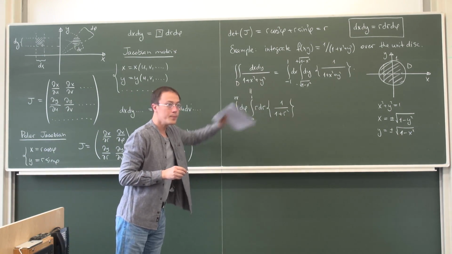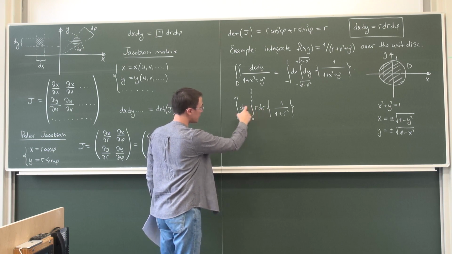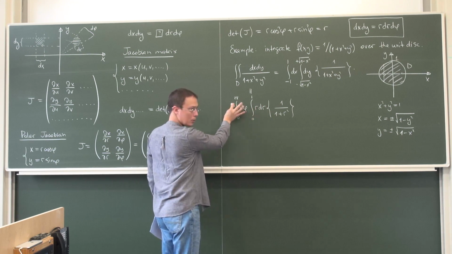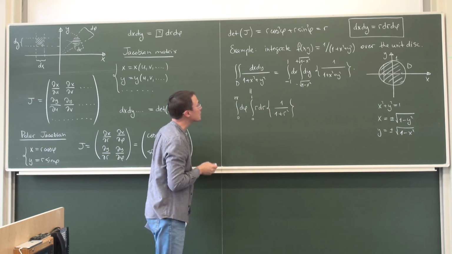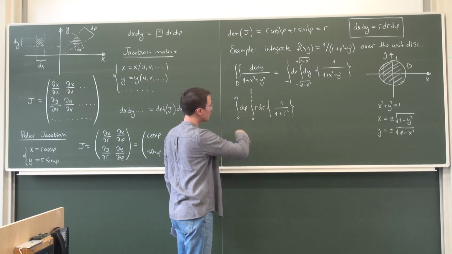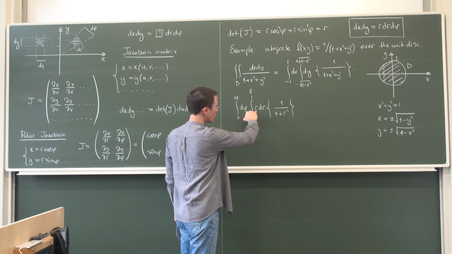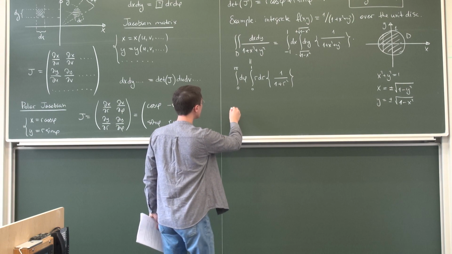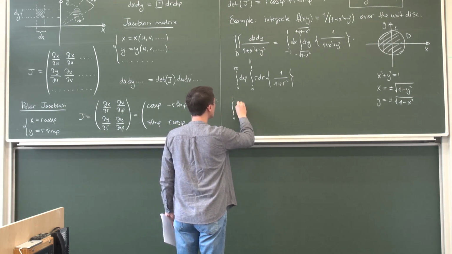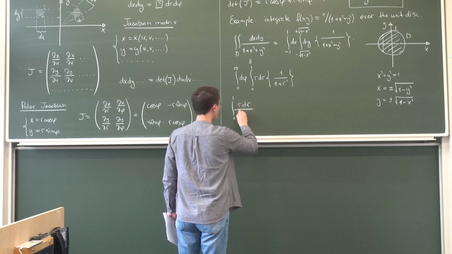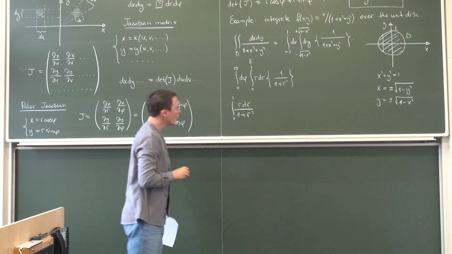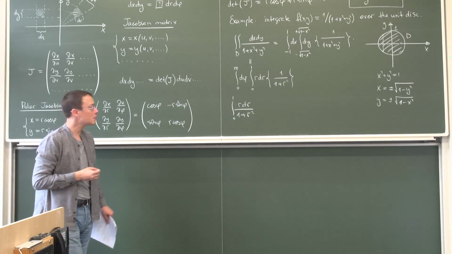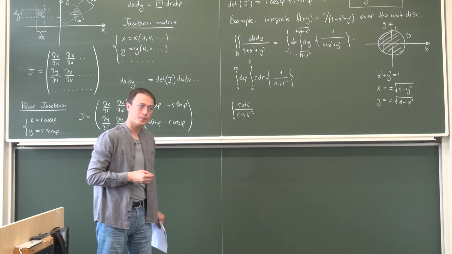Now let's take a look at what I did here. Right? dx dy became r dr d phi. This integral doesn't depend on phi, and so I took it all out, and here it's just an operator of integration with respect to phi, then an operator of integration with respect to r. So we have an r in here. So let's take a look at this inner integral first. It is an integral from 0 to 1 r dr over 1 plus r squared. Well, by now, it should be quite obvious how to take this integral. We should make a substitution.